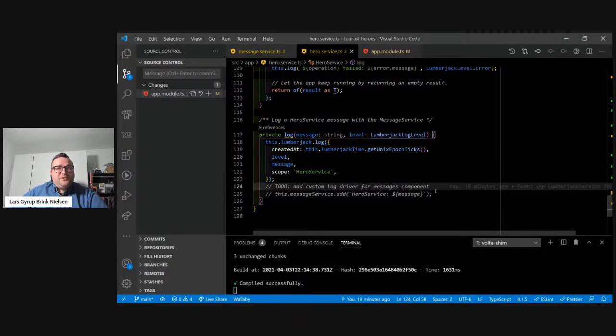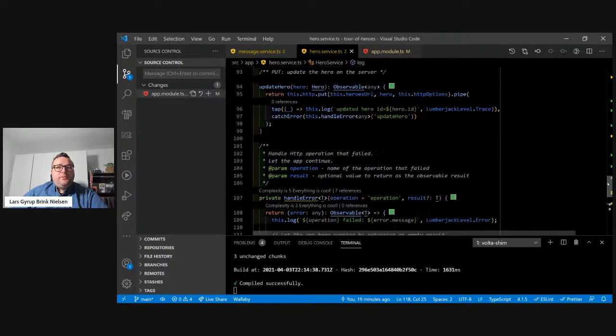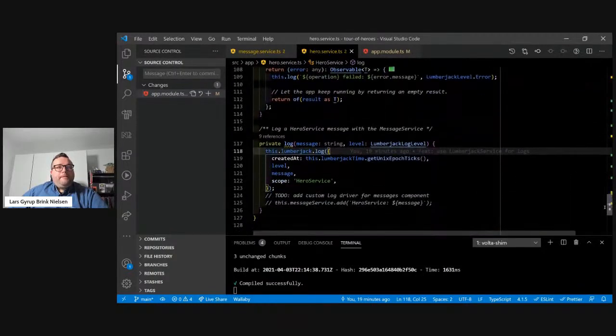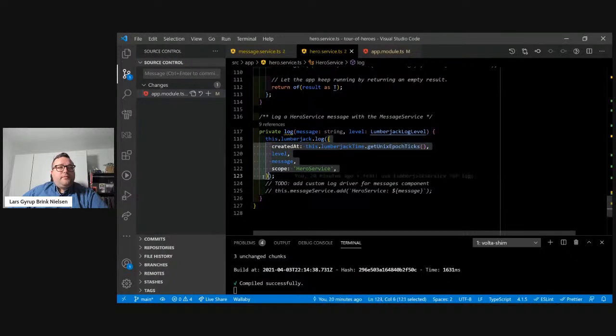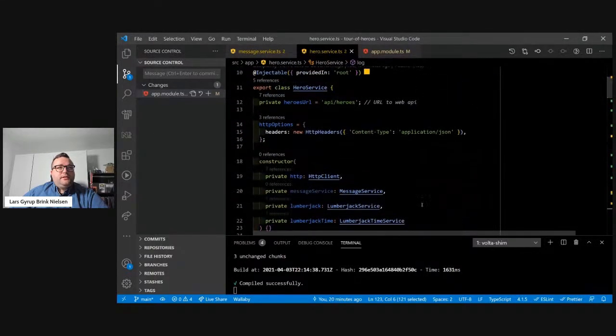We'll add this custom driver later so that we can add back the messages component. For now, let's structure these logs using some of the other APIs, the declarative APIs of Lumberjack. Yeah, I guess the first one is, instead of passing in an object literal, we could use a factory service from Lumberjack.